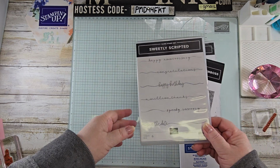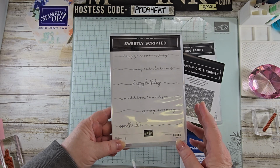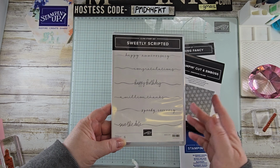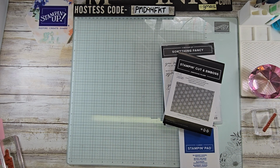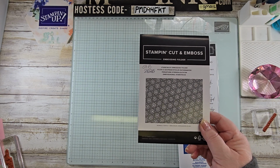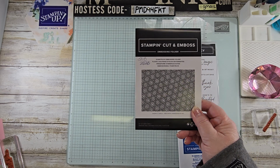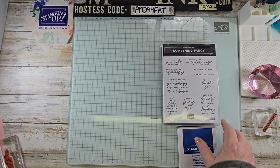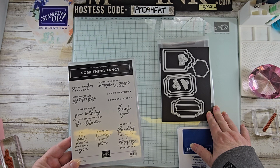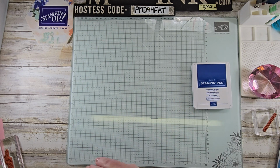We're also going to be using a sentiment from Sweetly Scripted. This is no longer available, but it is one of my favorite sentiment sets. So you may see me using it occasionally, and I know you guys have stamps that are retired, so you get it. And we're going to be using the embossing folder from Celebration called Starstruck Embossing Folder. You can get this for free with a $60 order in February at MemoryINKers.com. So just remember that. There's other things too, don't forget. The other sentiments are going to be from Something Fancy, and I will be using a couple of the Something Fancy dies as well. The ink is Blueberry Bushel for everything.